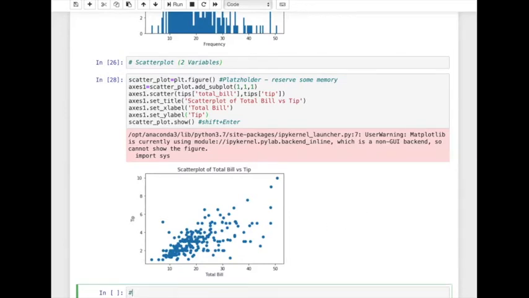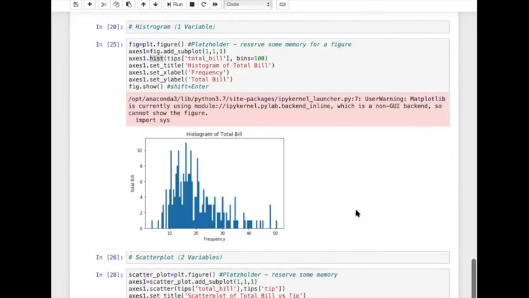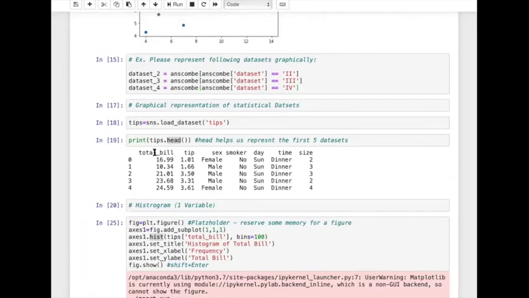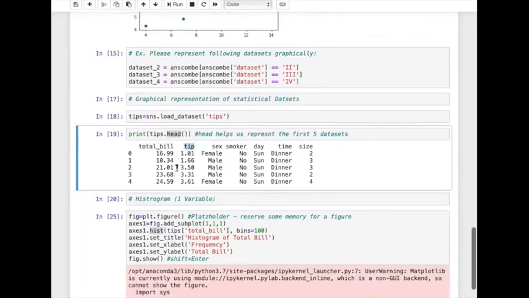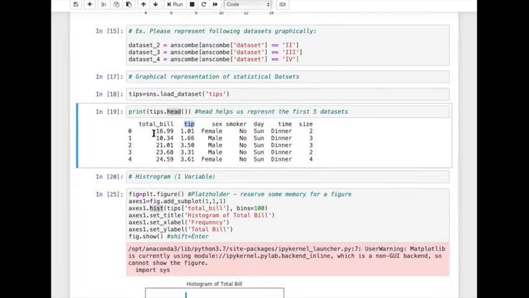So we have now represented continuous variables, so numbers against numbers. Okay, the total bill is a number and the tip is a number, so I can represent it as a scatter plot. But now imagine I want to represent the total amount of tip against the sex, okay? Imagine again that I have here the amount of revenue, Umsatz, against a supplier, okay?